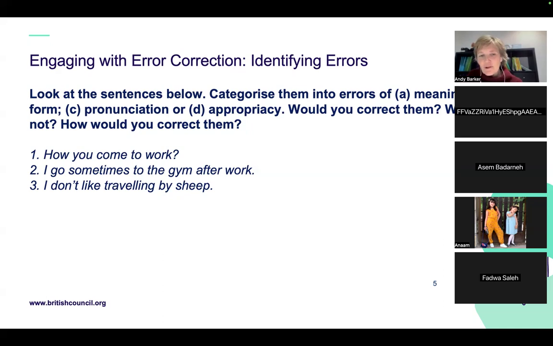For example, you could say, "Oh, they look like a sheep and a ship. Someone is going to travel on a sheep." They will find it funny, and they will remember it all the time. Exactly. So you can say, "Oh, I don't like traveling by sheep either. Bear, it's really uncomfortable." And then you can get them to laugh. Make the sound. It can be really funny for them. And they're thinking, okay, so this is sheep. How do we say? And then you can show with your hands: sheep, ship, sheep, ship.